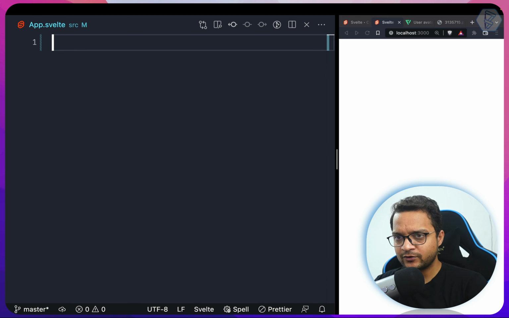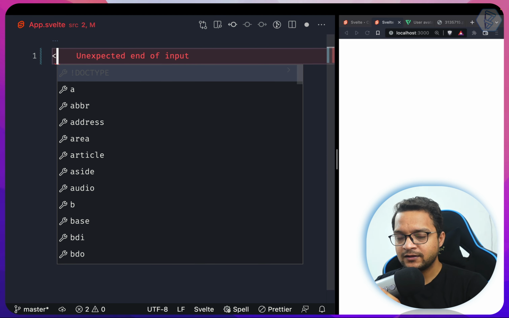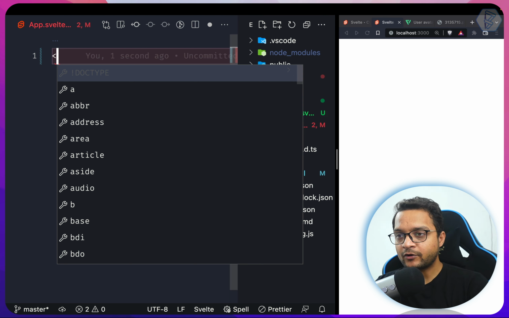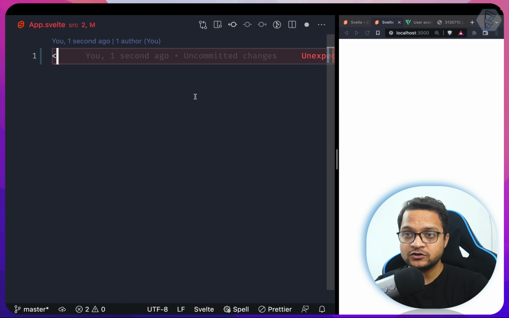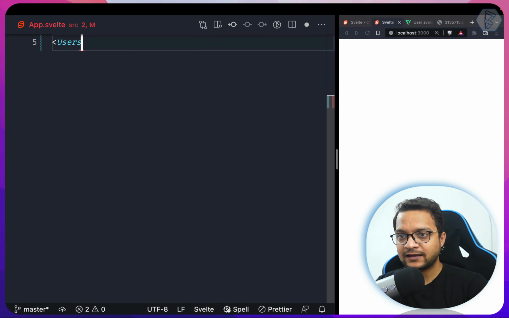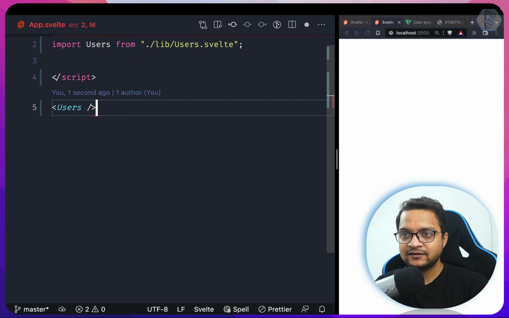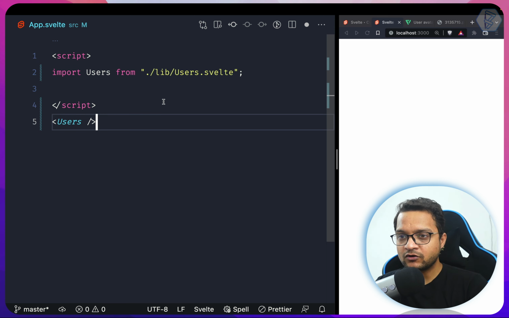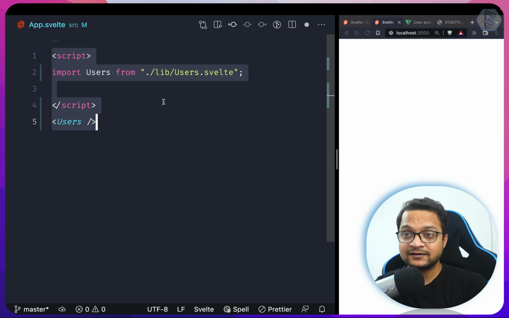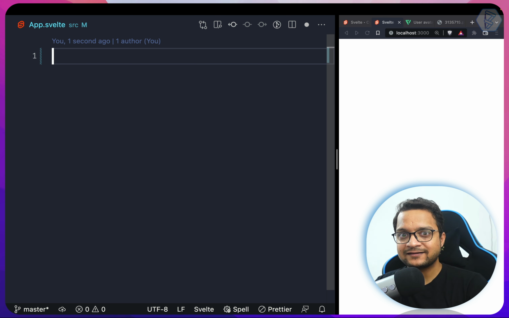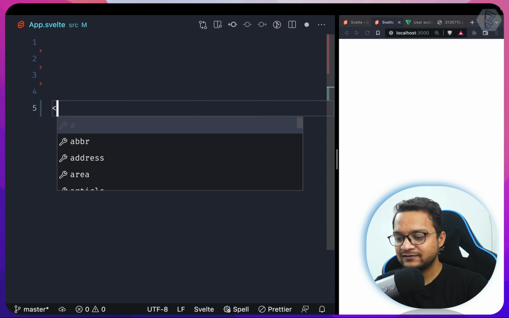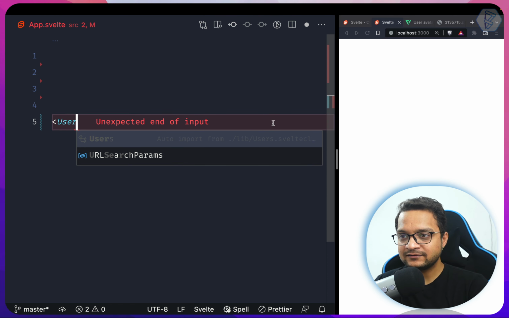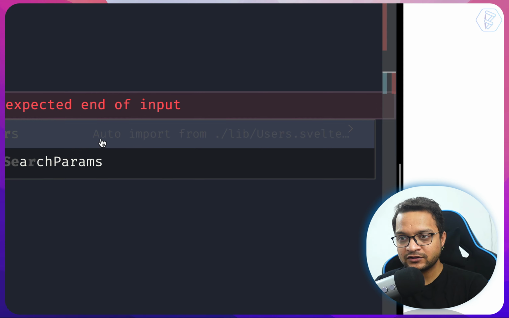How do we use the component? We just need to use it just like normal HTML but with a proper name. So what name have we given? We have given users with a capital U. So users, and then save it. But you can see, because I have installed the svelte extension, now whenever I say users, you can see it's doing the auto import.